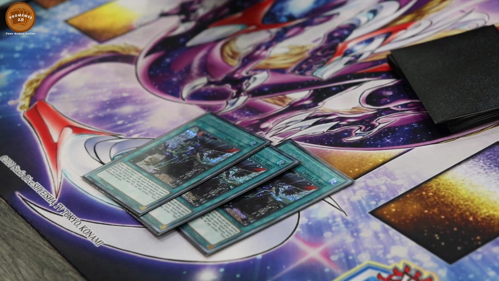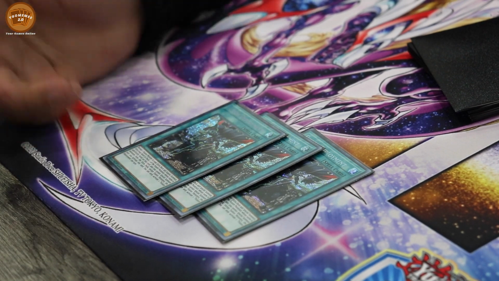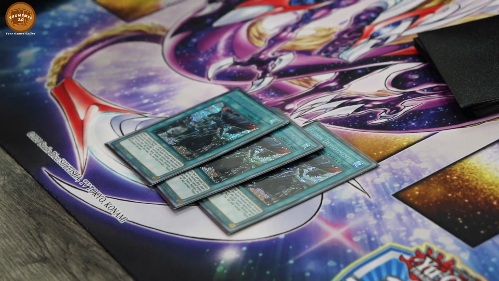3 fusion deployment. This card is a good starter and a good board breaker. It can summon Albaz, which is really good. Summoning Cartesia is broken, and just in case, you can summon Dark Magician in some weird scenarios.